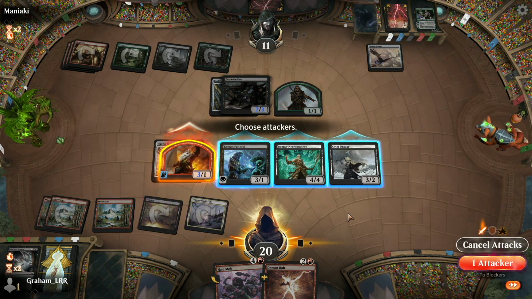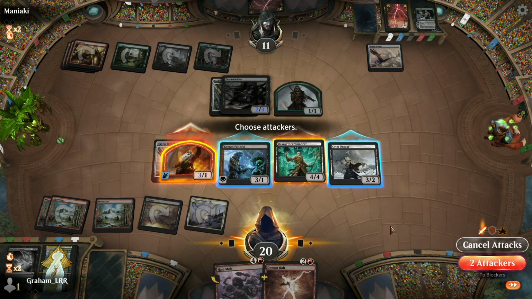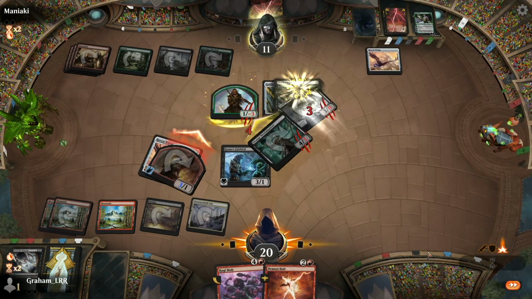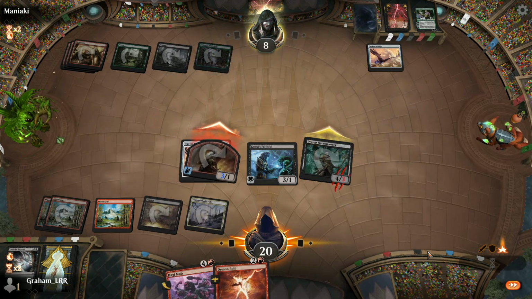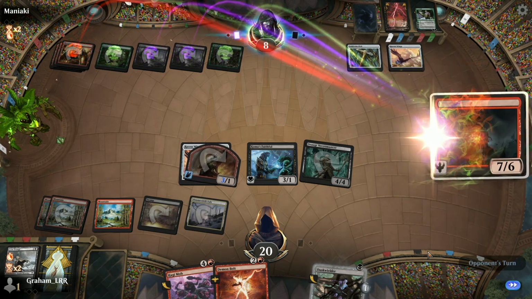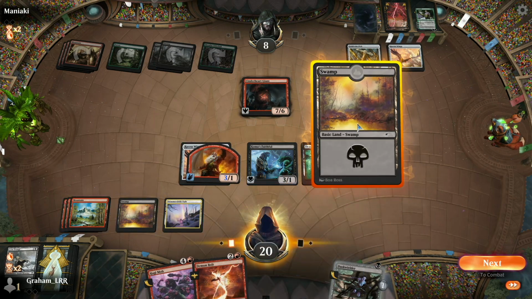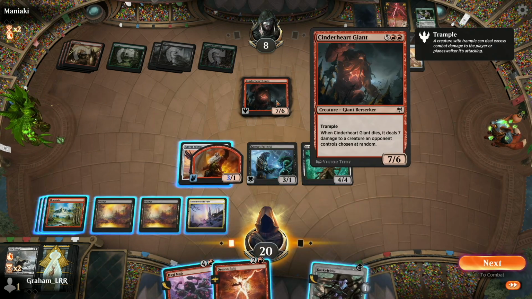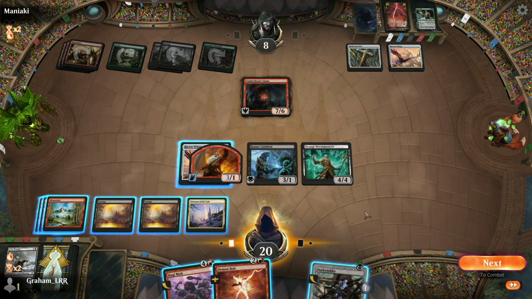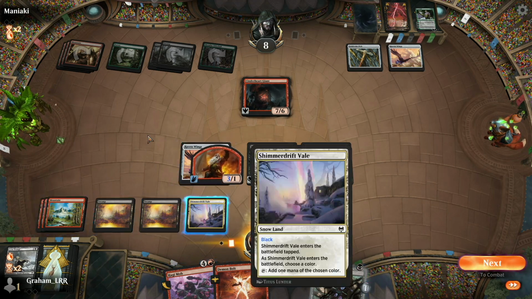So that gets in, that gets in. I guess I'm comfortable trading Grim Draugr for their Dusk Wielder. So that gets in. Because then I get a Dusk Wielder. Hmm. Well, that is unexpected. When it dies, it deals 7 damage to a creature an opponent controls chosen at random. I don't love it. So let's see. What if I got 6 mana? So 1, 2, 3, 7, 8.